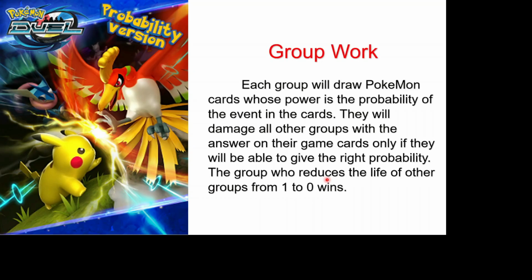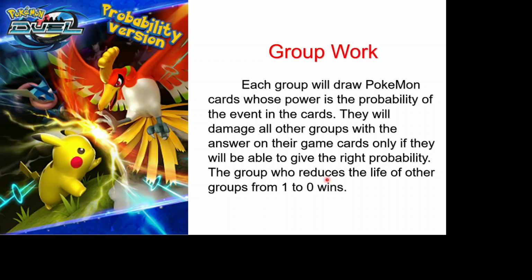Now, for the application. Again, I use this for my demo. So there are some extreme activities that we apply that we no longer do in usual classes. So I use the Pokemon as my theme, which is probability version. In this particular group work, grade 8 Aristotle arranged groups, and each group drew Pokemon cards whose power is the probability of the events in the cards.